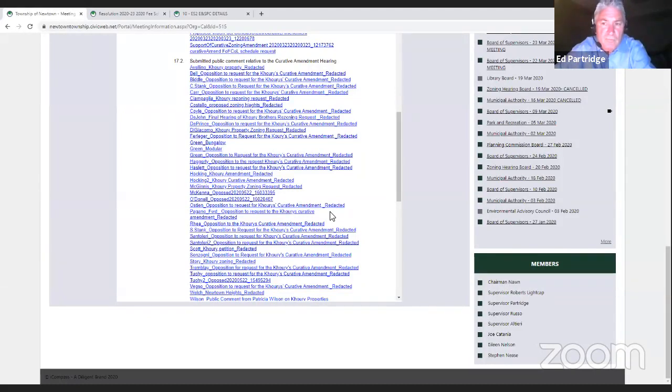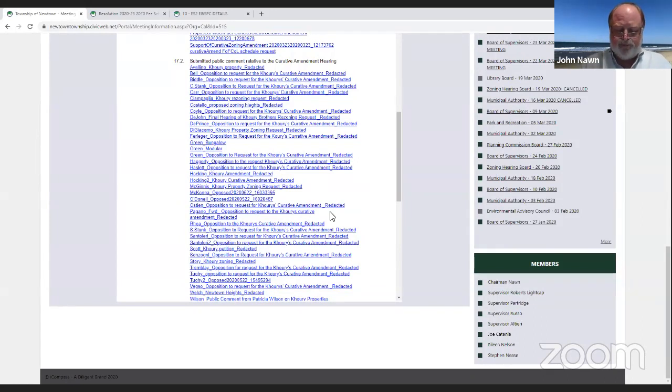Following that, we will open it to anybody else. Again, anybody else who has not submitted written comments and wishes to speak, we will give you that opportunity. We do not need to hear from or wish to hear from anybody that's already submitted written comments at this point. But anybody that did not do that, we will hear from those folks too. So at this point, I want to read the list of comments that we have received.